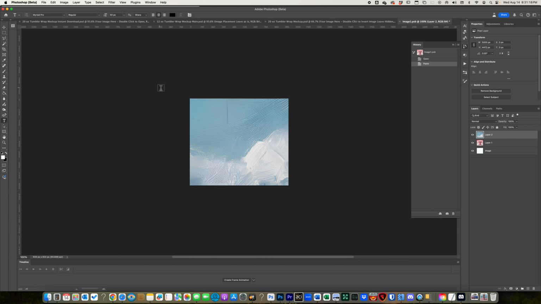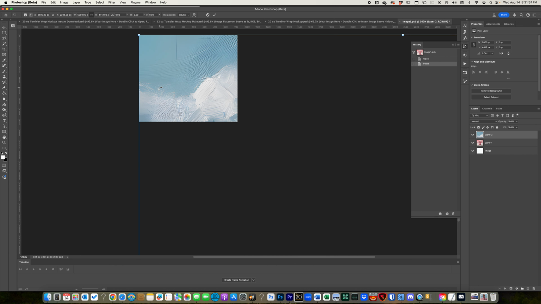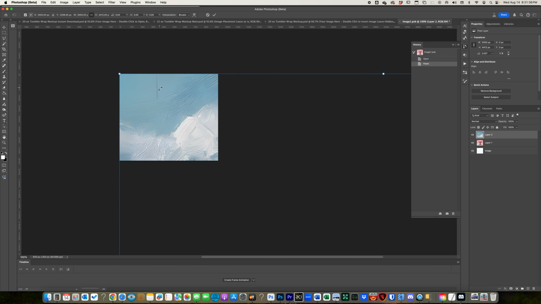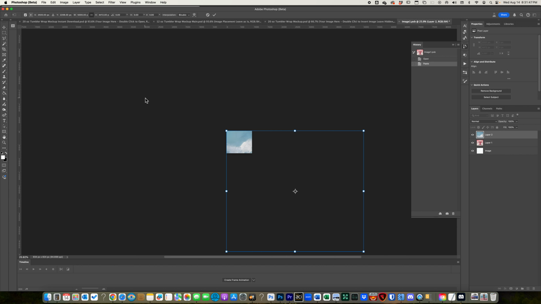So if I paste this in, you're going to see that I don't see a lot of my image, and that is because it's a lot larger than this smart object, as we call it. So Command or Control T, and you're going to start to see some of my handles here where I can resize it by grabbing and dragging. But if I want to see the whole thing, I need to hit Command or Control 0, and that's going to resize it so that I can see.